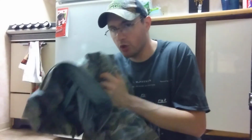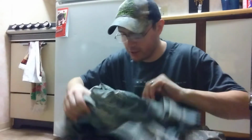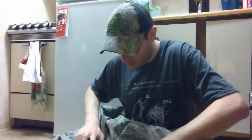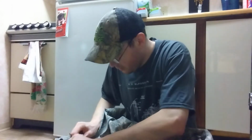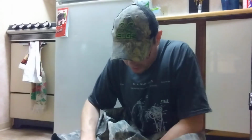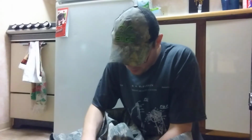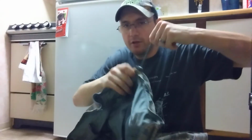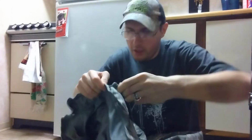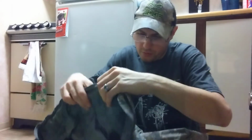It's going to keep me dry in the rain, and if it snows, it can help keep me warm. So this is part of their cold weather system. So they got base layers and all kinds of stuff, just like the U.S. Army did. And, yeah, so this is the Gore-Tex jacket. I've also got the Gore-Tex pants coming. They'll eventually be here. Now, you can cinch up the collar with this cinch right here. Okay, but that's just a nylon rope one. I don't know. It's a little bit different. The way it fits. Okay.